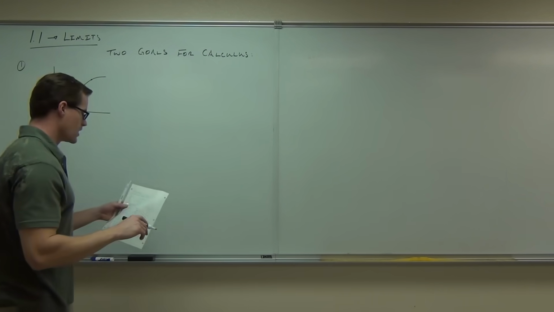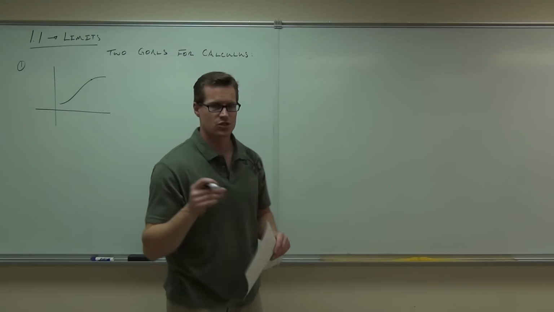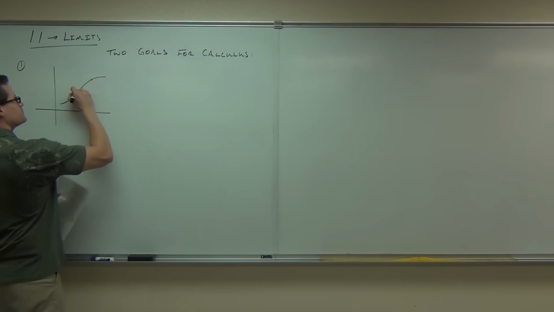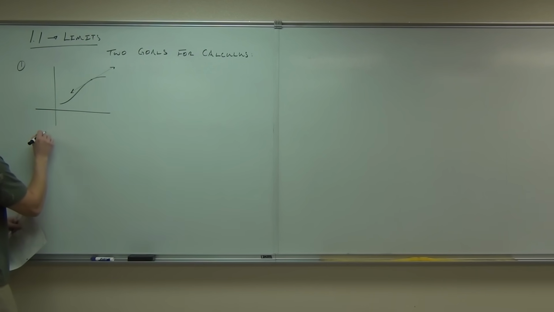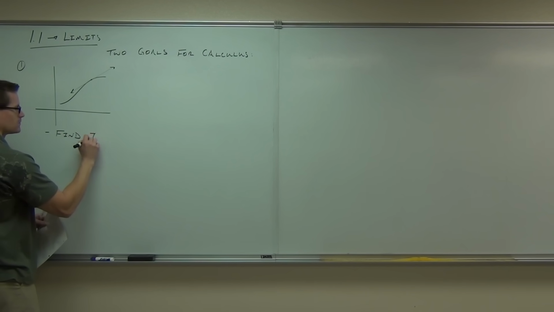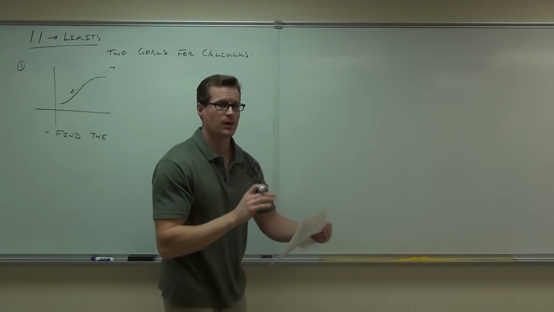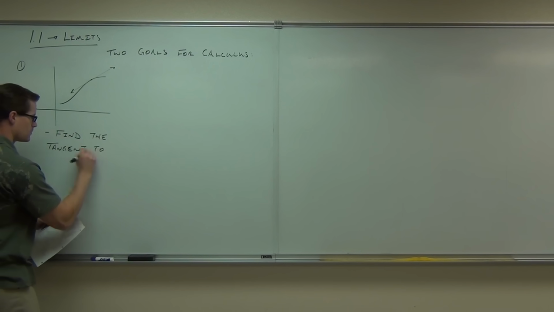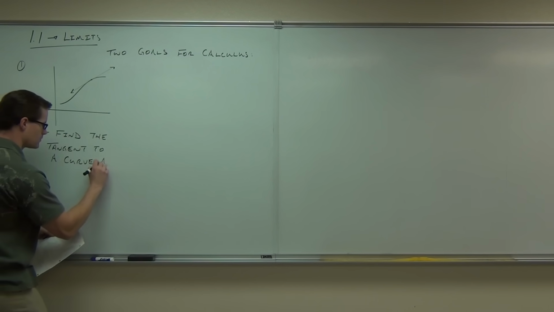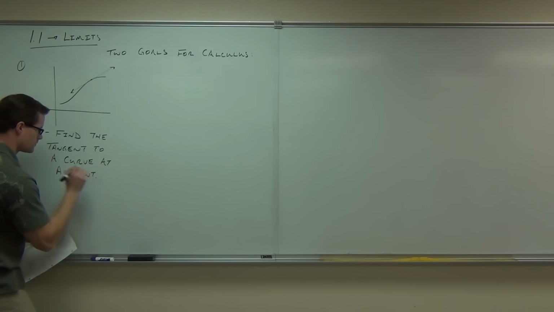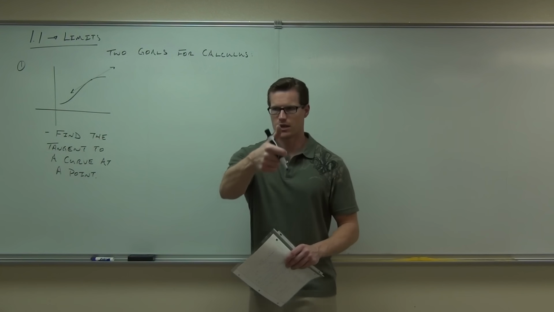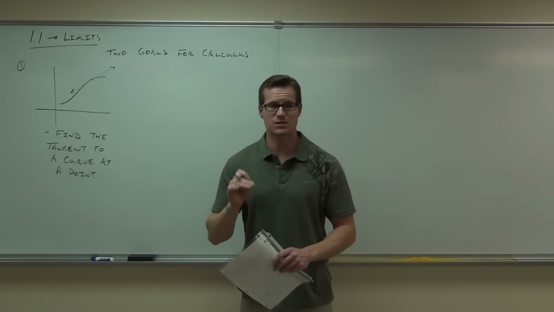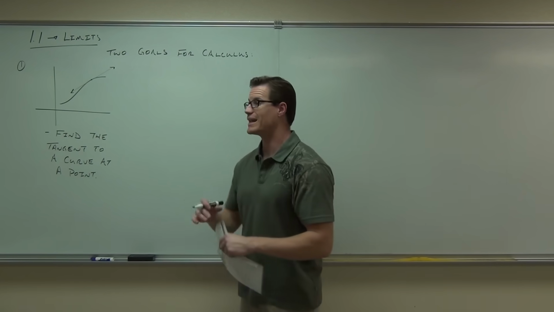That's goal number one. Goal number one is to find the slope of, or to find the tangent to, a curve at a point. The tangent is the line that intersects a curve at one and only one spot in an area. So goal number one, find the tangent, which involves the slope of the curve at a point. That's goal one. If we can do that, we're on calculus fast pace. So we want to take a curve and be able to find the slope of that curve at a point. That's going to lead to the tangent and vice versa. Tangent and slope go hand in hand for us.